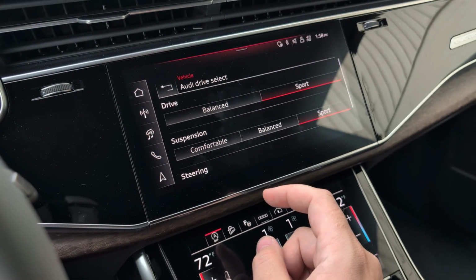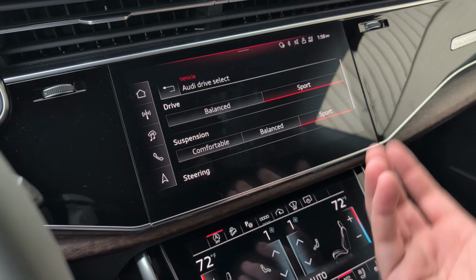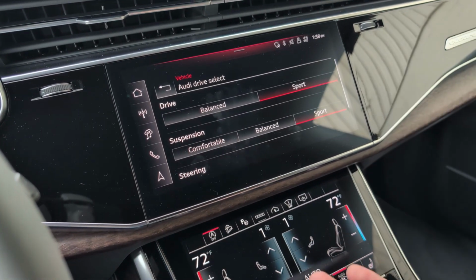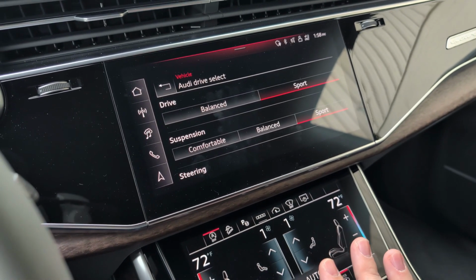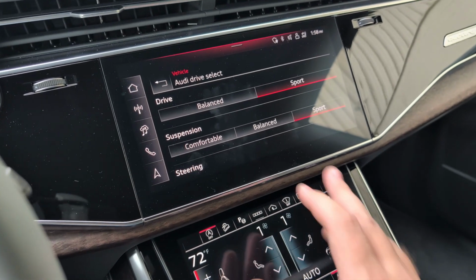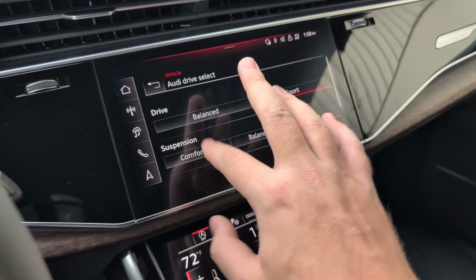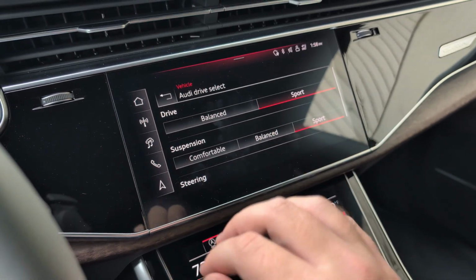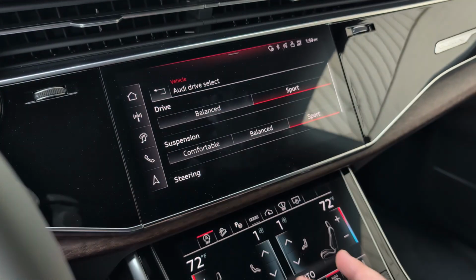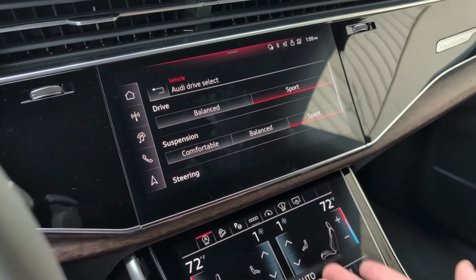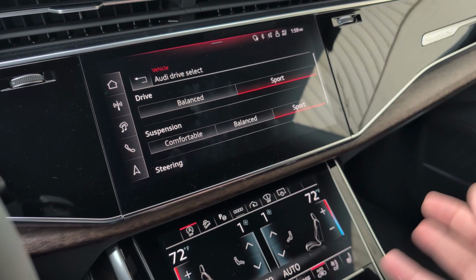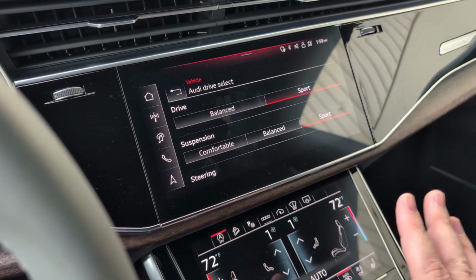Whereas with the off-road and all-road, the vehicle height will be a lot higher, and the traction control system will behave a little bit different in those modes. You can't really choose that option when you're doing your individual modes. So if you're doing off-roading, maybe you're stuck in some snow, I would select those modes for a little bit higher ground clearance, and the traction control will behave a little differently in those modes.